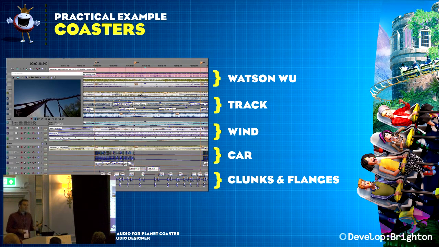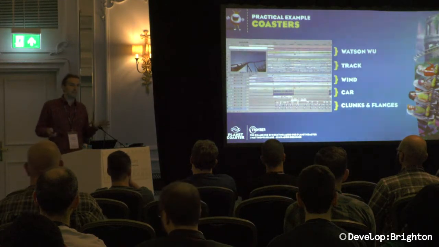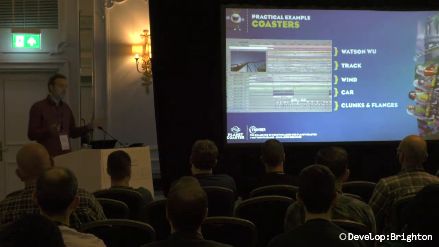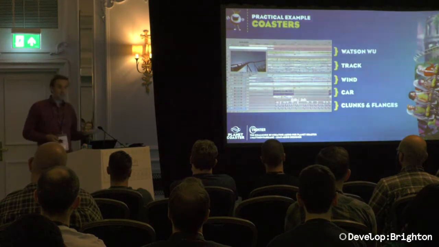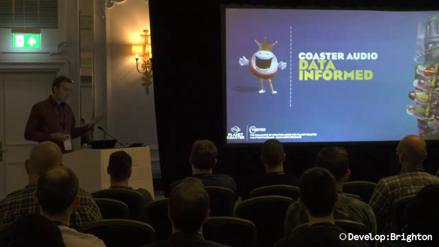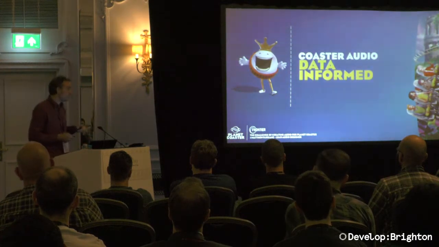And what we do a lot is, and this is a technique that Joe Hogan, the lead on Elite, pioneered. He did the ship design for all the ships in Elite, and all these ships fly through the blackness of space constantly. So it's actually really boring. You don't get a sense of what the ship is doing. So what Joe did is every little thing you do is reactive. And we did that as well with the coaster. So we use a lot of data that we get from the game to change how these loops sound and make them more interesting.